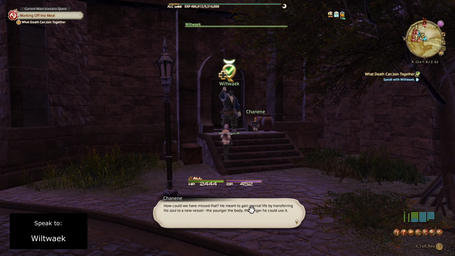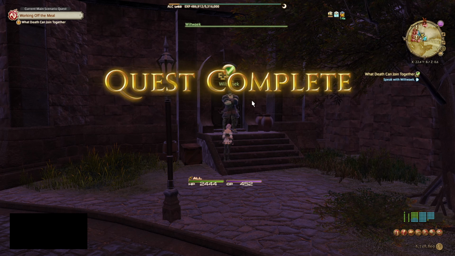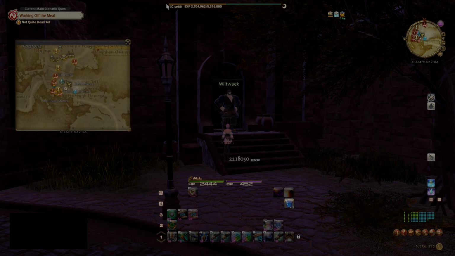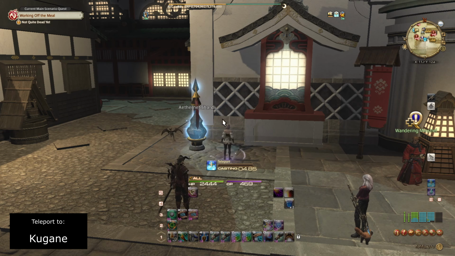Now, if you've been following my videos, you'll notice that for this very specific video, we're only going to be hitting about halfway through 62 in our job quest. And we need to be level 63 when we start our Lev quest. So we're going to actually have to turn in a Lev quest before we can equip our first set of gear. So now we're going to teleport to the city of Kugane, and we're going to start doing our Lev quest from here on out.